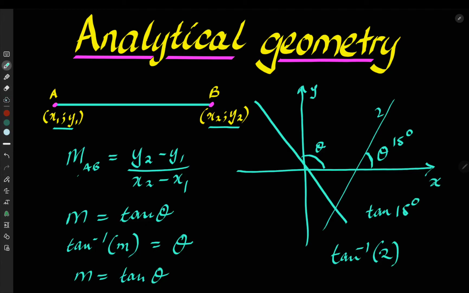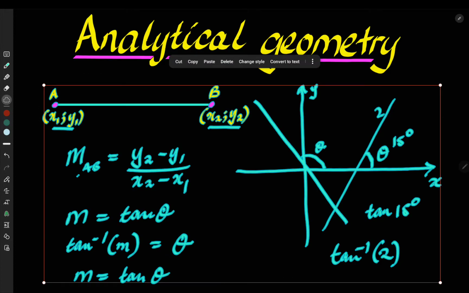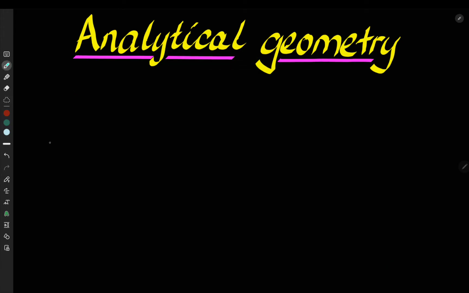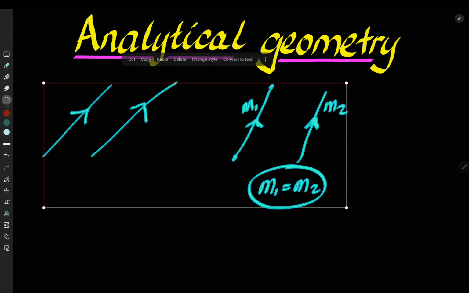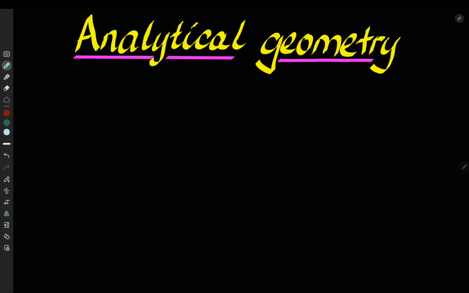Now, the other thing that you need to know is parallel, perpendicular, and collinear lines. This is just revision. Remember, parallel lines have the same gradient. Sometimes they give you a shape and the coordinates for a line, and they tell you that it's parallel to another line. So always look out for these signs. If it is parallel, you can determine the gradient of this line and that will be equal to the gradient of the other line. So M1 will be equal to M2. Parallel lines have equal gradients, so look out for the signs of parallel lines.